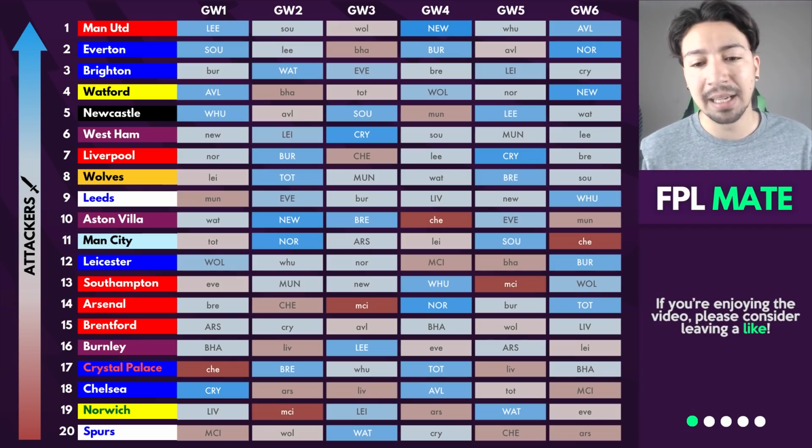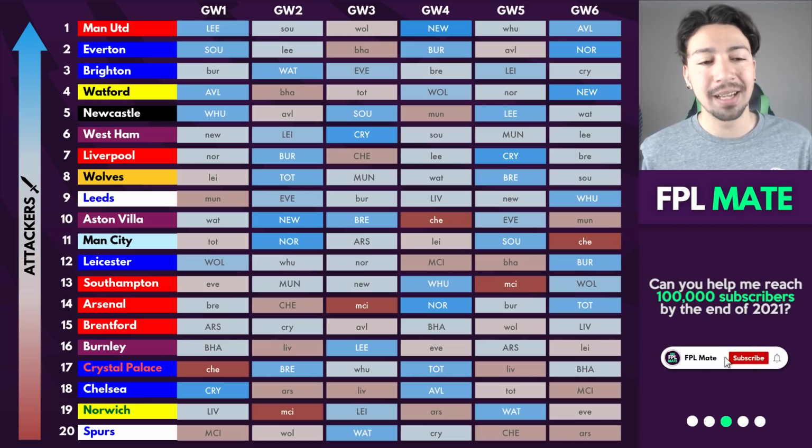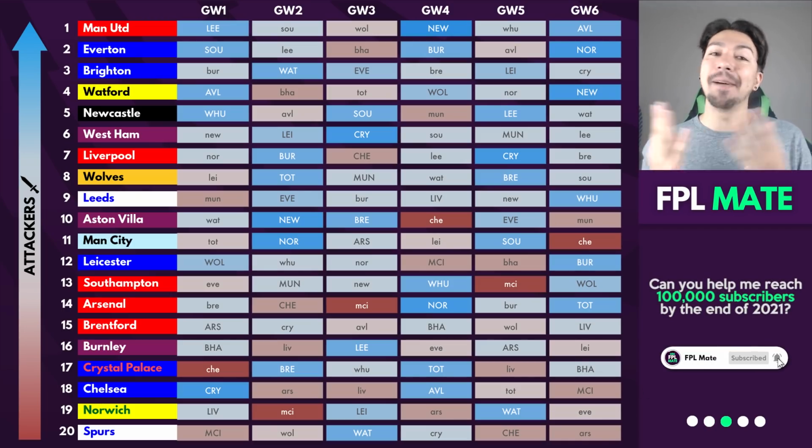Crystal Palace, Aston Villa, maybe some goals could be scored against Tottenham as well there for Chelsea, but it's not looking amazing. So yeah, you can kind of see there now that things look a little bit different for attackers when you order it like this. Of course, we are now going to look at defenders, obviously. And here we have it.